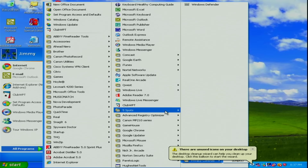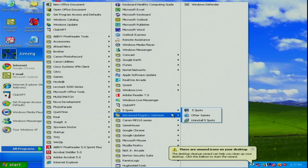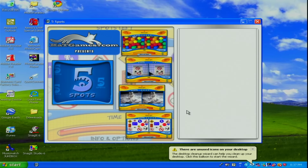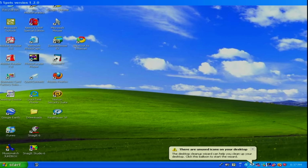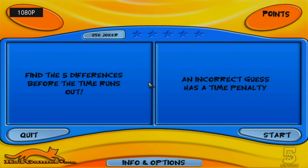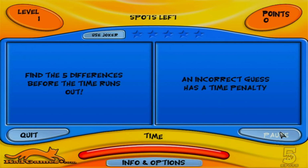How about 5 Spots? Sounds like some kind of card game. Let's see. Yeah, seems like it. I got 48 minutes left. We better make it count. Uh-oh. There'll be no weird video modes again. Find the differences before time runs out. Incorrect guess has a time penalty. Oh no, I hate penalties.